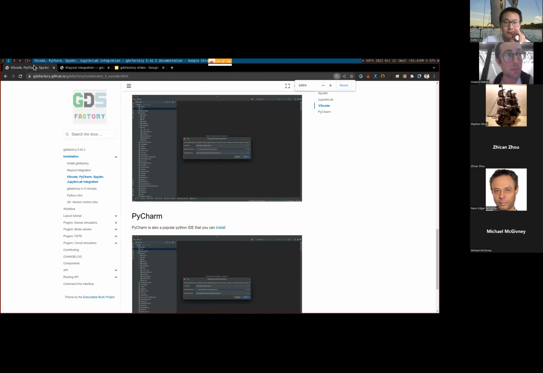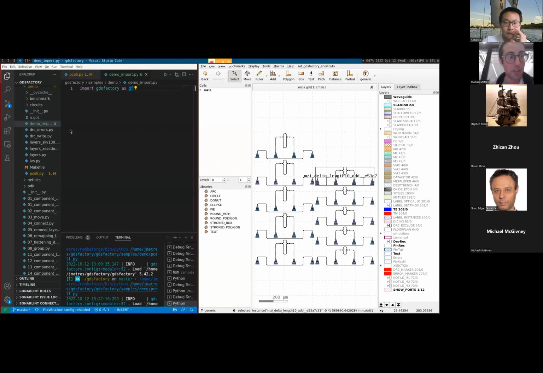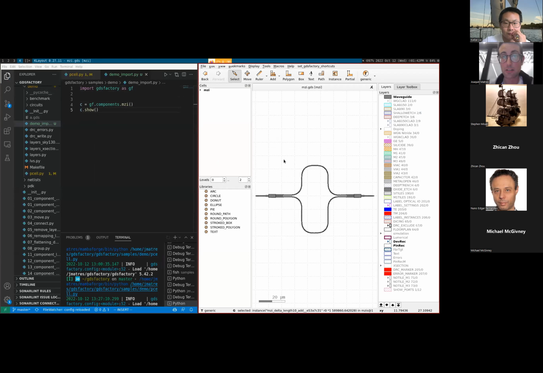But is the problem that you cannot do show, or what's the problem? Yeah, the one that you can't do show. So try to do something like this, MCI, and then do show, and then run it and see if it shows in layout automatically. If it doesn't show in layout automatically after installing the macro, sometimes you have to exit layout and then enter again. You can try that too.